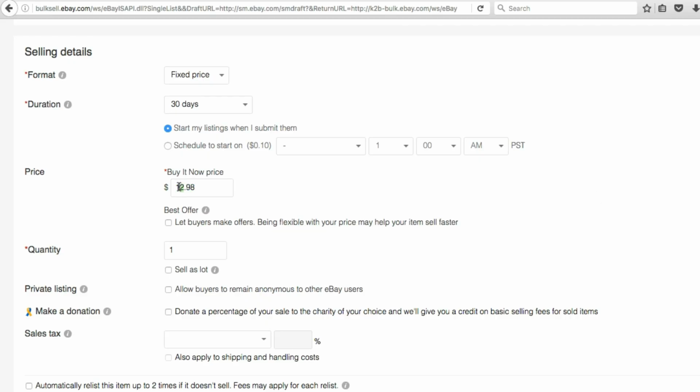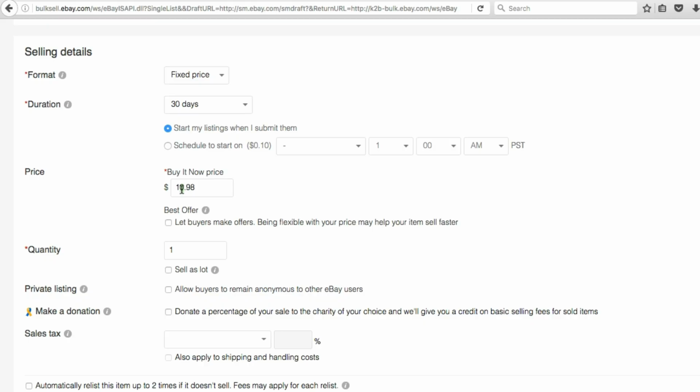Now, another thing I could do here is potentially get a little greedy and sell it for even higher price, such as $15.98, and see if somebody jumps on it. If nobody jumps on it in the next week or 2, I can always roll it down and I can command the lower price until eventually the item is going to be sold. Remember, the lower price, the lower you go, the more likely the item is going to sell faster.